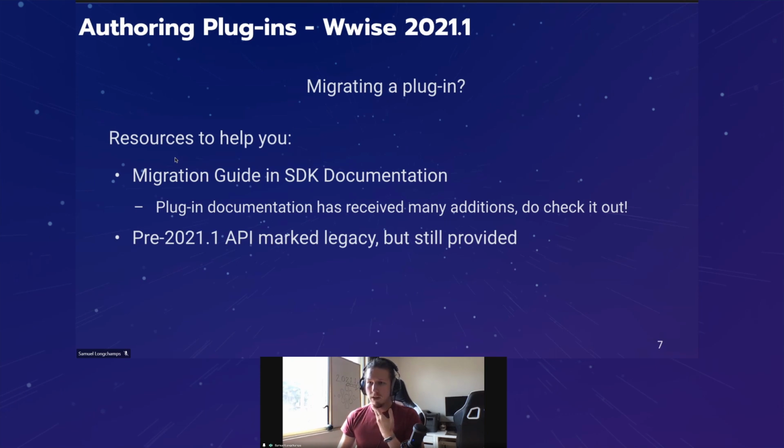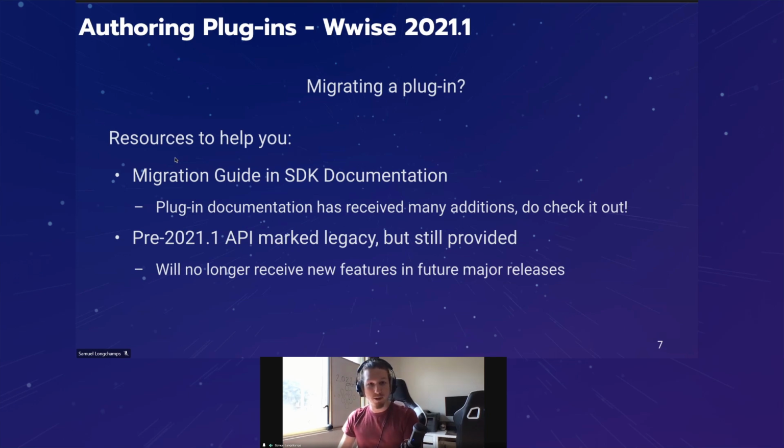And so pre-2021, don't be scared. It's still there. 19.2's API that you've been using for your plugin is marked as legacy. The files have not been moved. They're at the same place. So technically, you should be able to rebuild simple plugins. Of course, some changes have been made for 2021. Thing is, it's the last version where we are going to apply these changes to this API. Right now, all the new features are going to be added in the new authoring API.